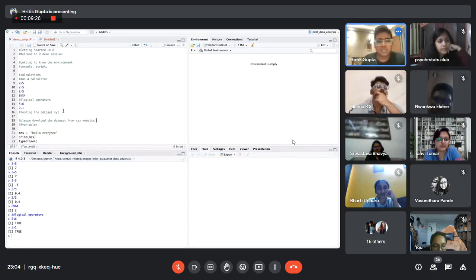This is just a comment. To write a comment, you need to use a hash key. If I remove the hash key, this becomes a piece of code, and R tells you instantly that something is wrong. I'm just going to remove this.